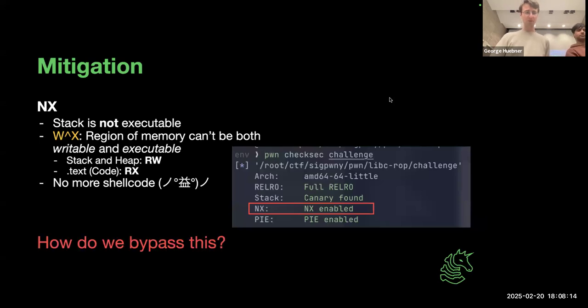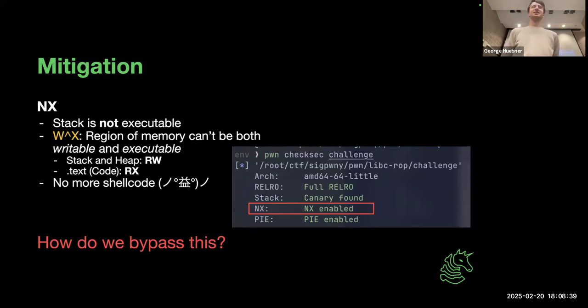So how can we get around this? Does anyone have any ideas before I reveal the answer? I'll give you a hint. The answer is in the slide title. You can mitigate that. That's technically the truth. Any additional ideas? Just disable NX.